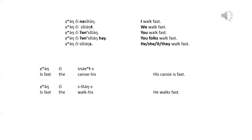And also, in the first method of making an adverbial expression, the modified verb in English, like walk, in the sentence I walk fast, becomes a noun in Klallam, like nushdung, my walk. You add the prefix on the modified verb and it converts it into a noun. To mention a specific individual, just use the he, she, it, or they form, and the individual in the noun phrase at the end. For example, to say the girl walks fast, Hong Chi Shtung Tsuk Ani.